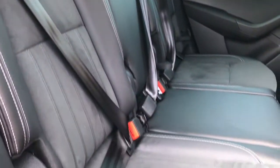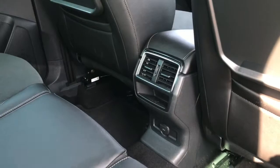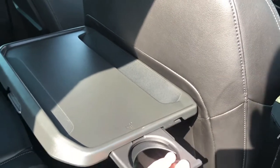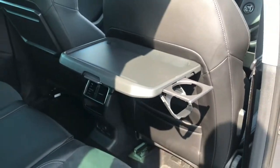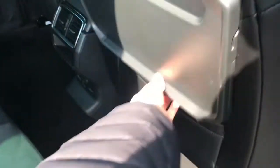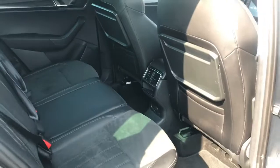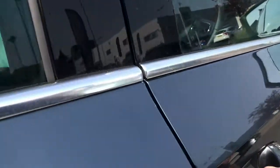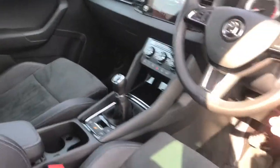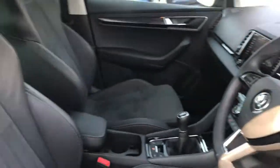Coming into the rear of the car, you have a very beautiful half leather interior — very smart with the white contrast stitching. You also have rear picnic tables here in the back with pop-out cup holders, very handy for keeping young children entertained. They can eat food off here without any hassle — a very nice little family car.